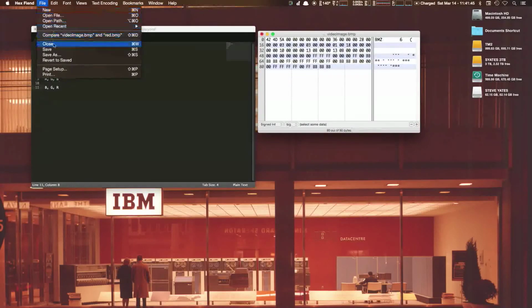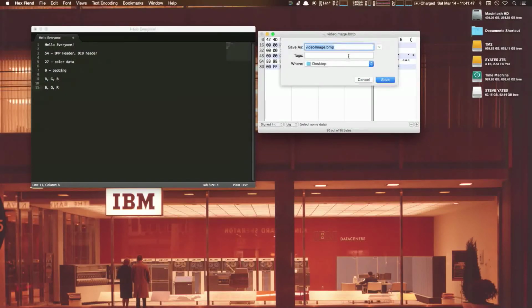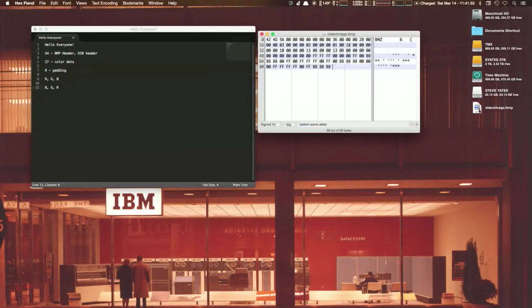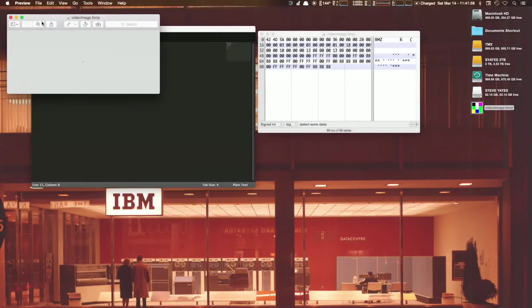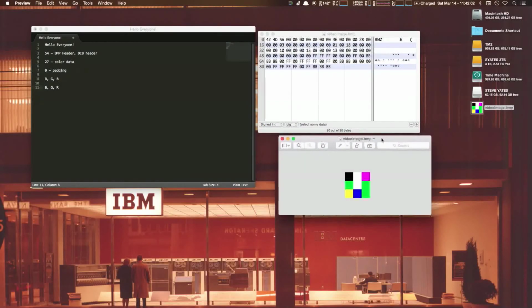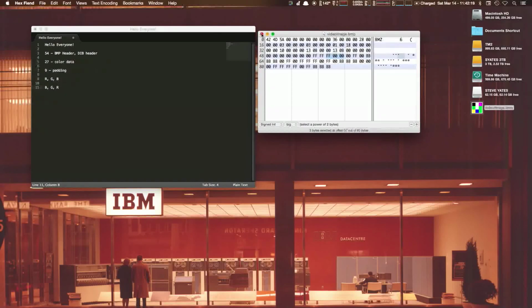So let's go ahead and save this. We're going to save it as videoimage.bmp like that. We're going to save it to the desktop so we can see it. And it pops up, open it, and zoom in because it's only 3 pixels by 3 pixels. But you can see, looking at the image, we told it that the first pixel was going to be yellow right here, and it's yellow. Second pixel is blue right here, and the second pixel is blue. Okay. So there's our image, and that's how you make an image just typing in stuff in Bitmap.